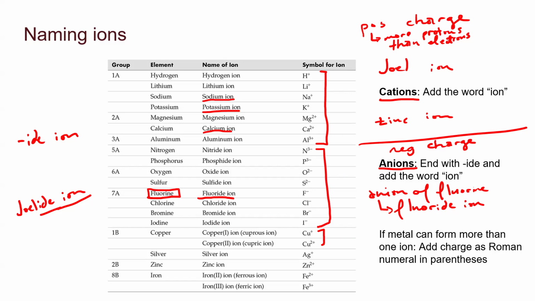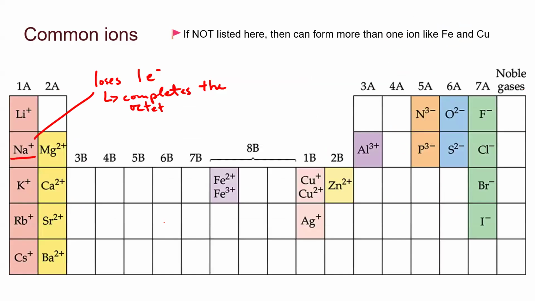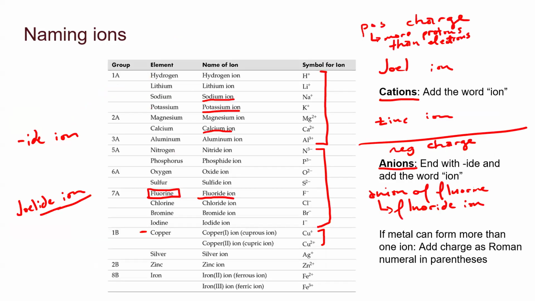So if we look at this right here, we've got the element copper. Now, I'm going to bounce back for a second. Copper is Cu. Copper is right here. Copper is capable of forming two different ions. Now, these two different ions are both cations. They're both positively charged ions, but one is +1, and one of them is +2. Okay, so those have Latin names, cuprous ion and cupric ion.